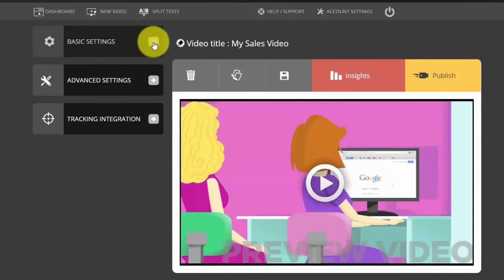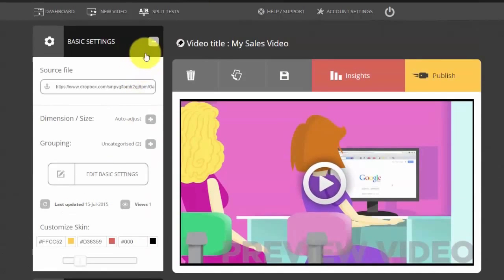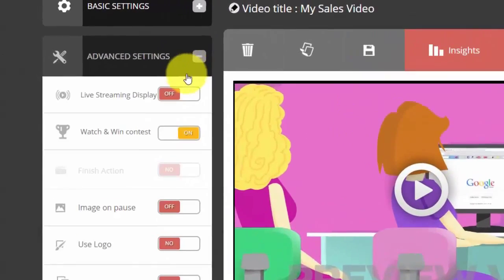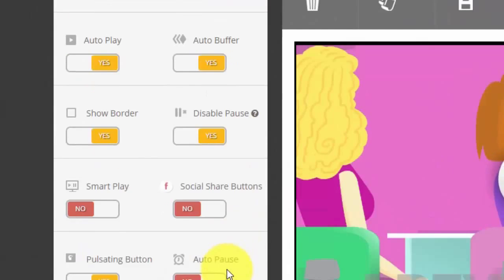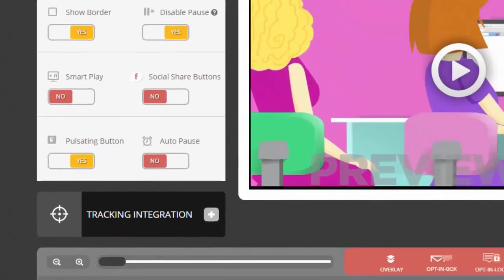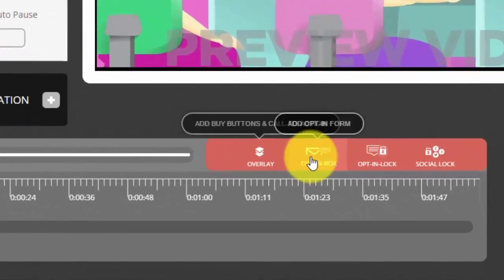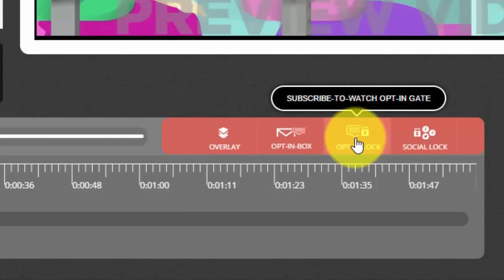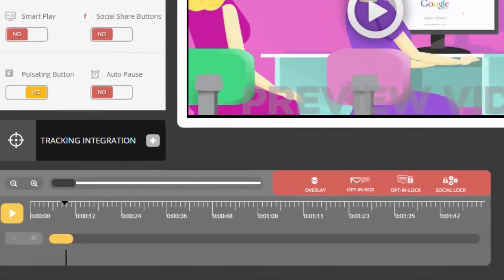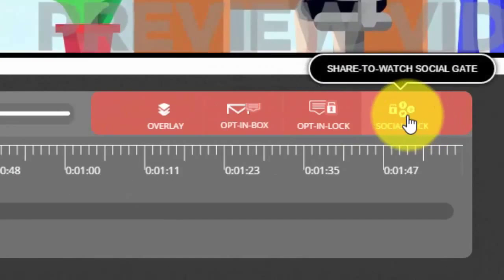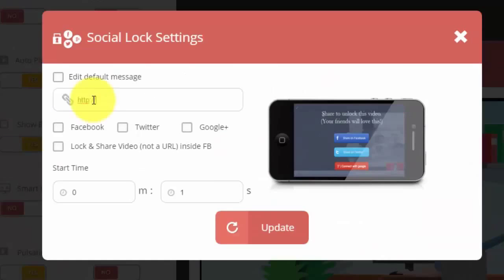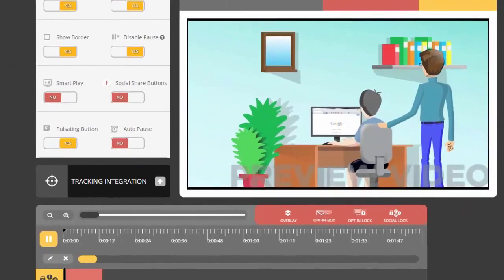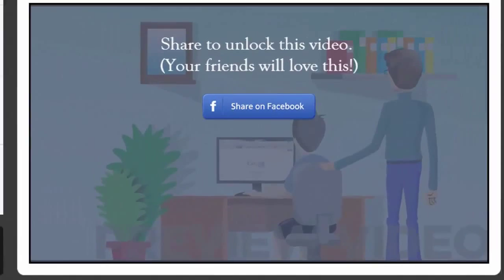Now, at this point, our super simple, incredibly powerful point and click interface opens up so you can see the entire superpowers list right in front of you. Now look at all these advanced features over here, and check out this timeline on the bottom here. Every item that you add shows at the exact time you want your viewers to be presented with it. Just go ahead and choose a superpower to add to your video, add an item to the timeline, and VOOPlayer automatically handles everything for you. It's so easy, and there's so much you can do here, really.